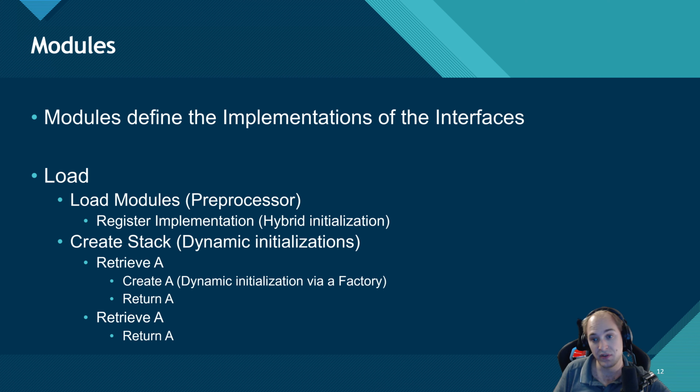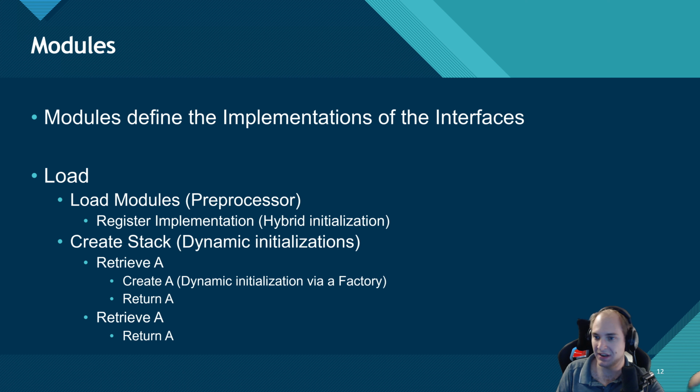What we can then do is create a stack. And with that stack, we do dynamic initialization, right? Because the stack is going to live on the stack. This seems a bit odd, but the stack is going to live on the stack and have its memory on the heap. That's how it is. So we have a stack on the heap. What? Oh, but okay. Virtually every stack is on the heap, but that's a different story, right? No. We create a stack, which is then going to reference all of the singletons using dynamic initialization.